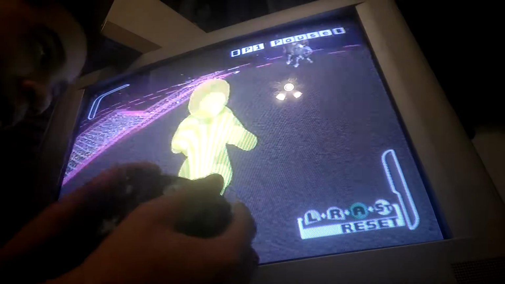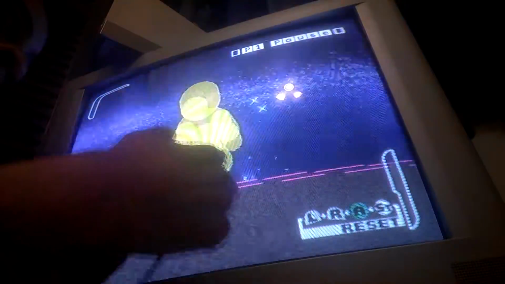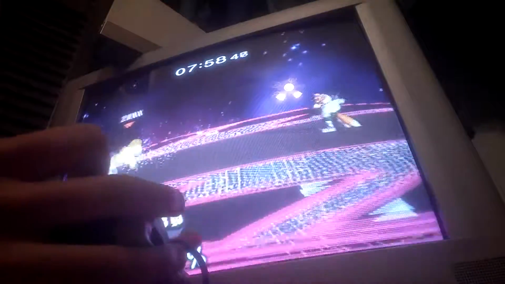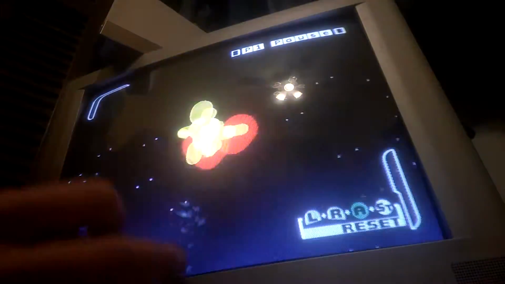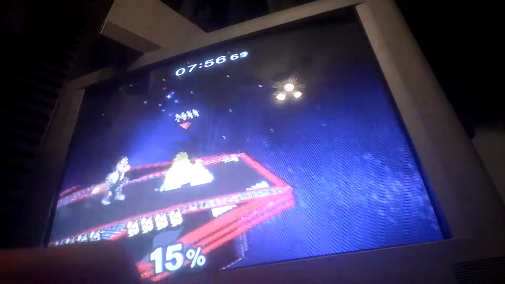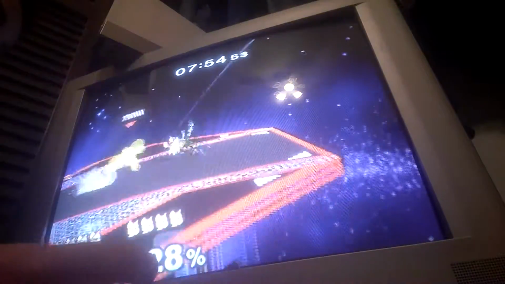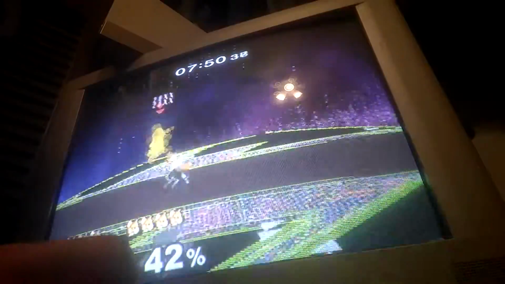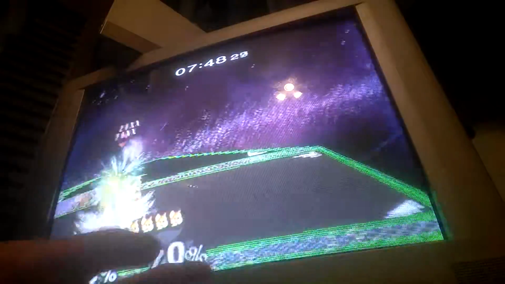Wow, incredible. Now you're a new character. He looks similar to Fox, but he's even better. Because with him, you can see your hitboxes and the hurtboxes. So he's better than Fox. So as you can see, you can do multi-shines, you can do everything you can do with Fox, and even better.